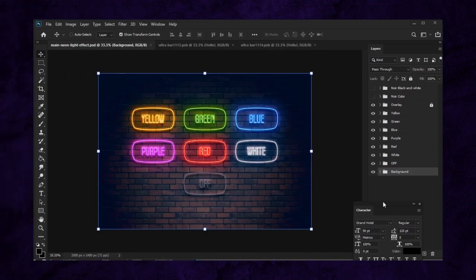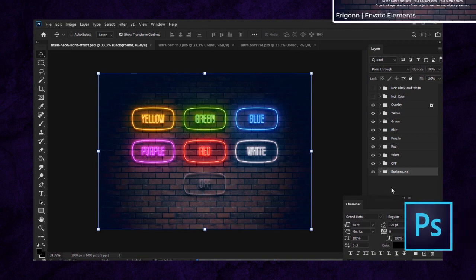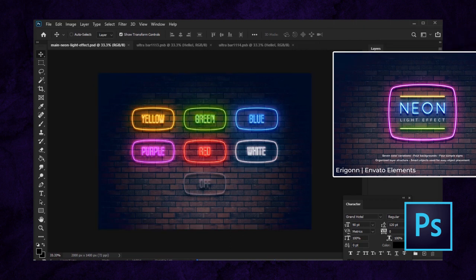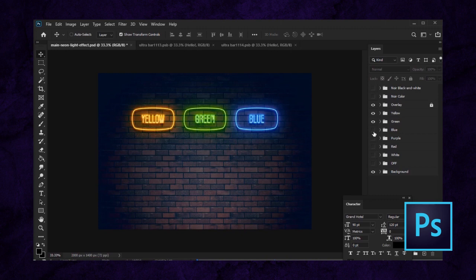First, if you're short on time or you're just not too keen on the nuts and bolts, you could use a pre-made text effect to jumpstart your creative process. This one here is from Envato Elements. Templates like this use smart objects to make editing a breeze. You'll see here, we have a bunch of options.